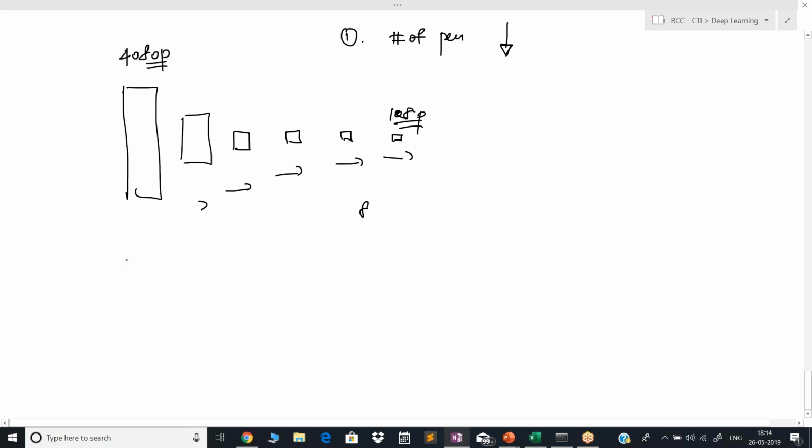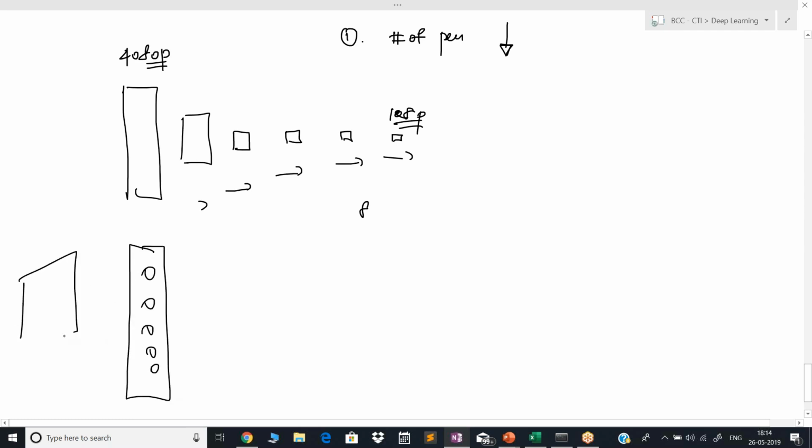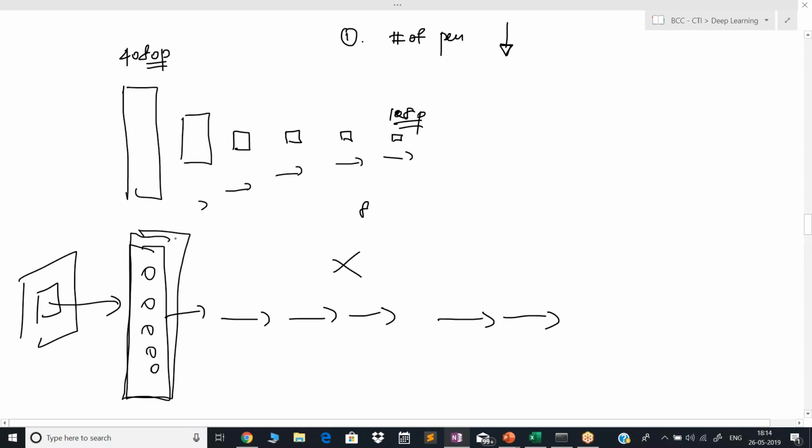The next point is to keep the maximum number of perceptrons in the first layer. I think it's the same reason why. From the image, try to capture the maximum amount of information possible. You can't have a lesser amount of information captured in the first layer, which you're trying to enhance further. That's completely bad. Maximum information capture should happen at the first layer, which is possible only when you have many perceptrons. So make sure that the initial layers have as many perceptrons as possible, because they capture the maximum information.